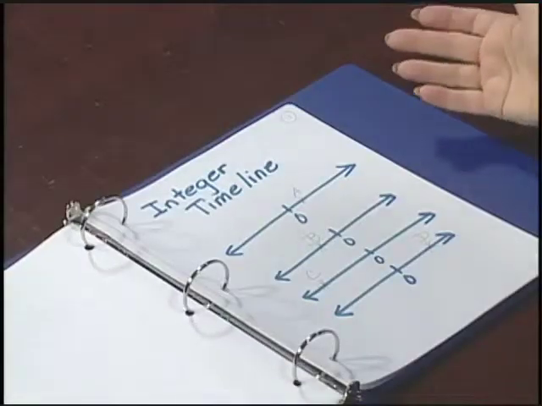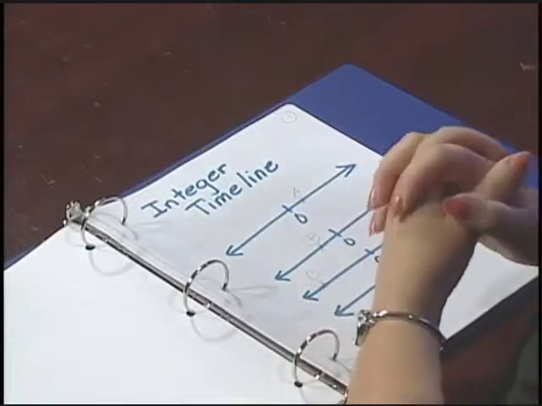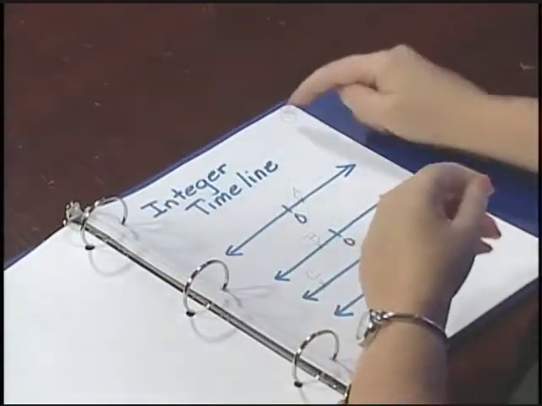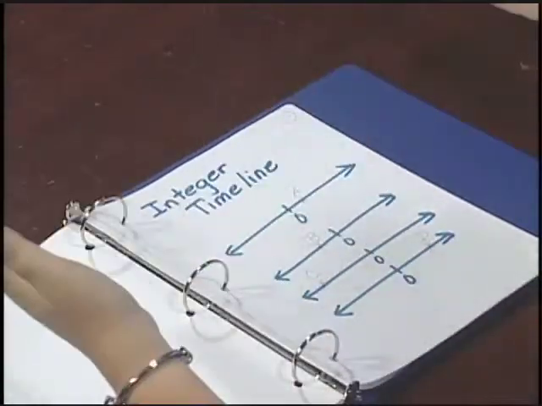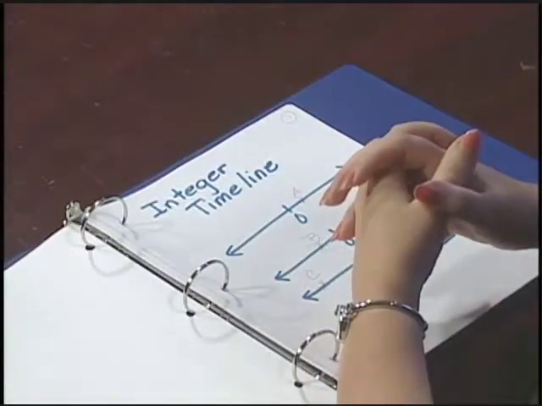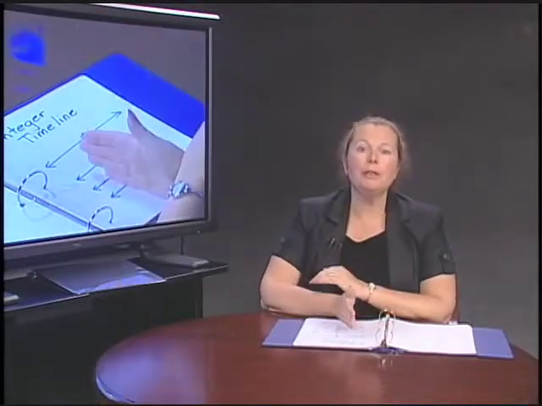The minute you start your first assignment with the students, I've already started one, something called an integer timeline. I've had the students mark that number 1, and we went through the activity in class, and as a result of the activity, we've produced this product. I don't want the students to lose this and have it end up in that black hole, so I tell them you're going to put this in your notebook, and this will be page 1.